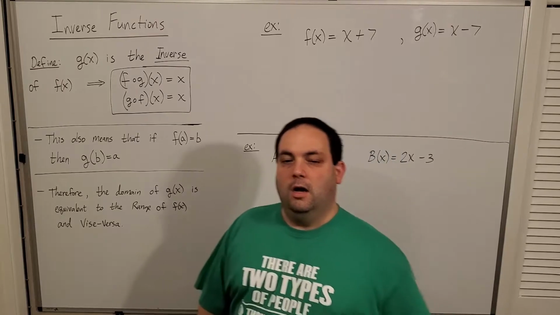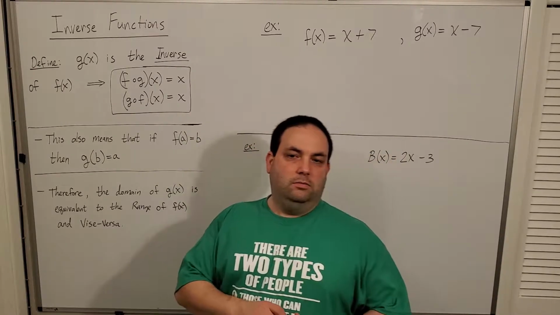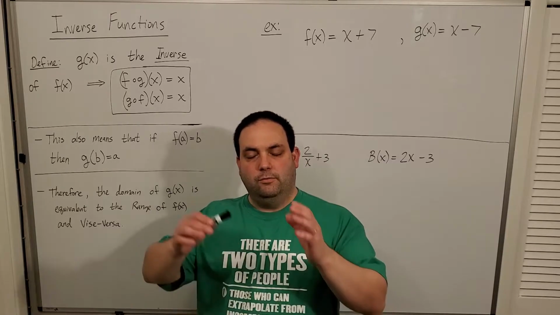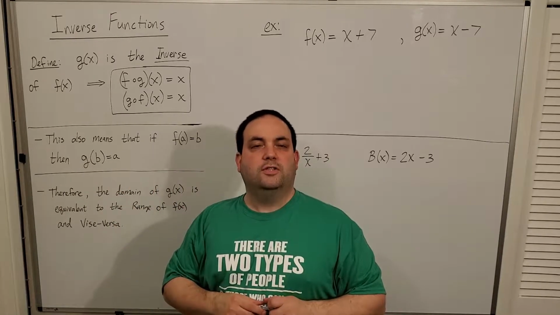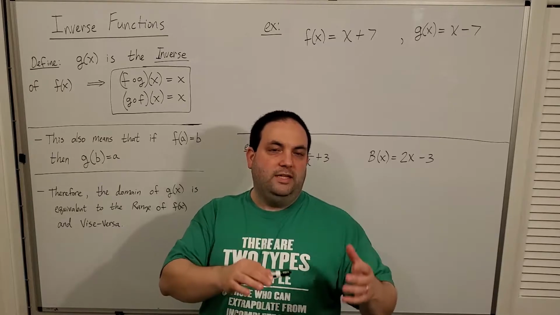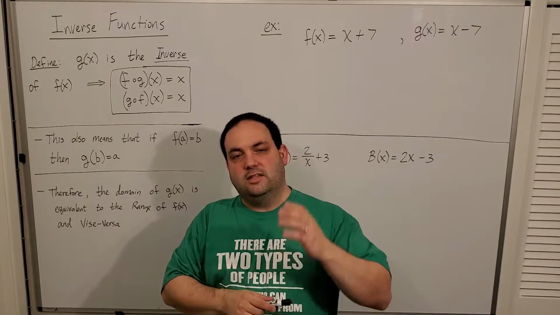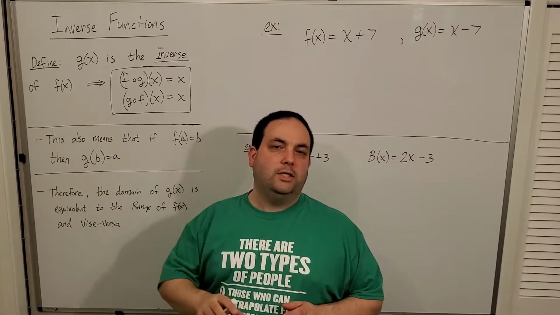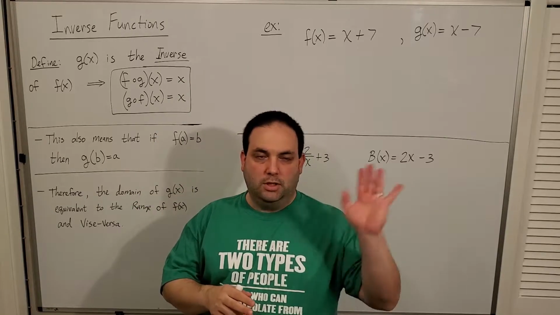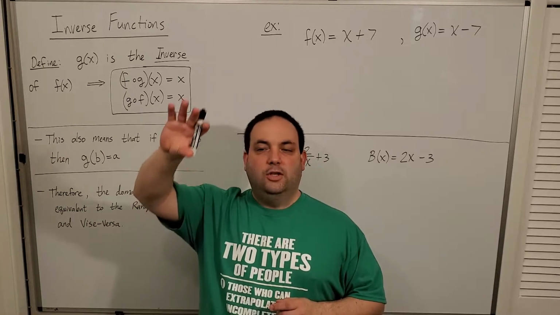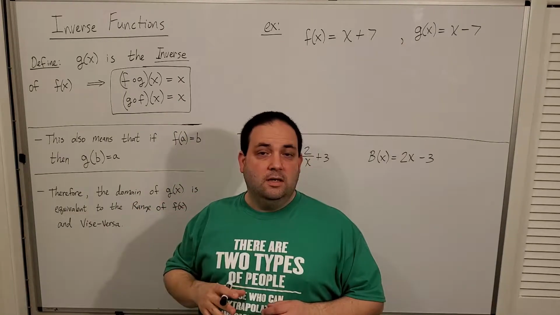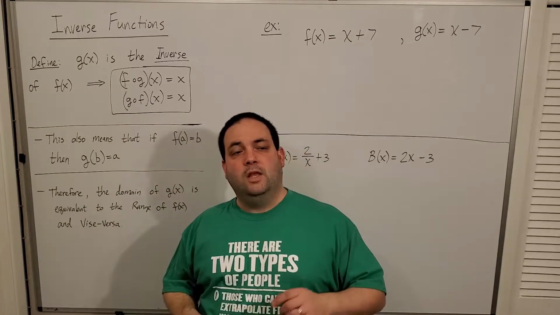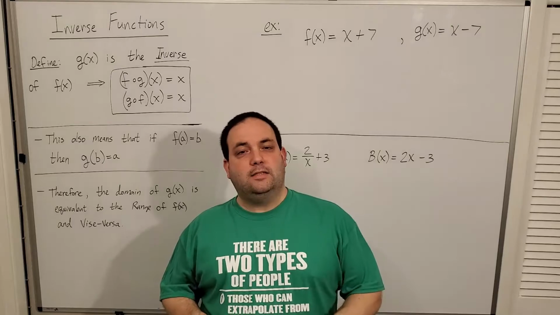Okay. Here's another way of thinking of an inverse function. One of the functions that I like to use when I'm teaching the definition of functions is the Coke machine, right? Remember, the domain of a Coke machine is the buttons, not the money. Money is a different function altogether. The domain of a Coke machine is the buttons, like the one labeled Coke, the one labeled Sprite, and so on and so on. And the range is the drinks.